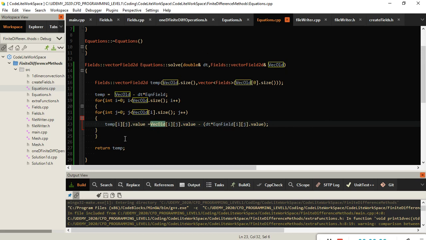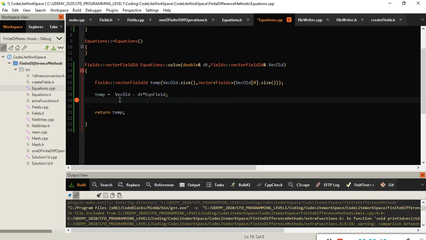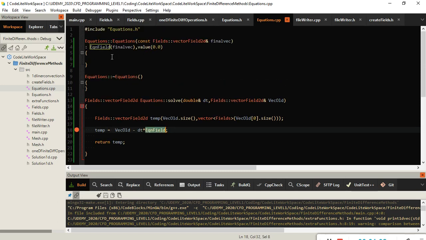So I actually realized that there is really no need to write this loop because we have already defined the overloaded operators. So we could just initialize a new vector field 2D to the size of the old velocity field, and because we ask for two things in this function, the delta t value and the old velocity, we could say that the new one will be equal to the old velocity field minus whatever was given in the constructor multiplied by the dt.